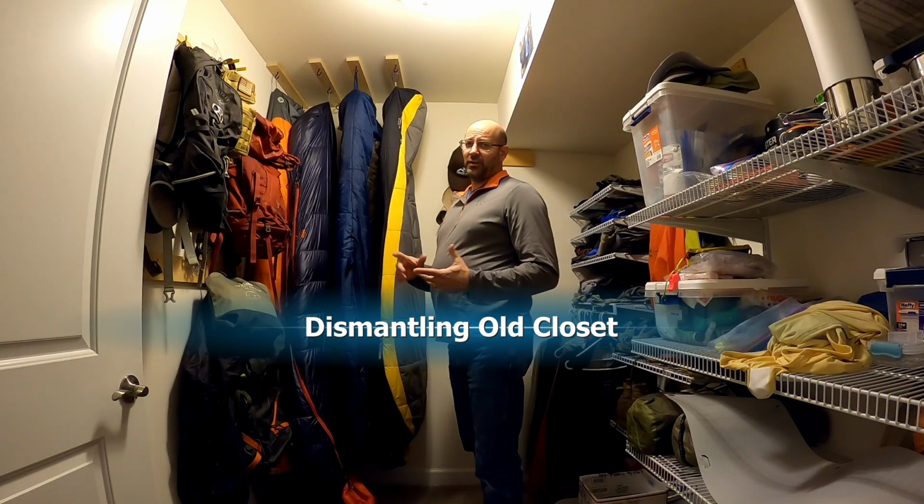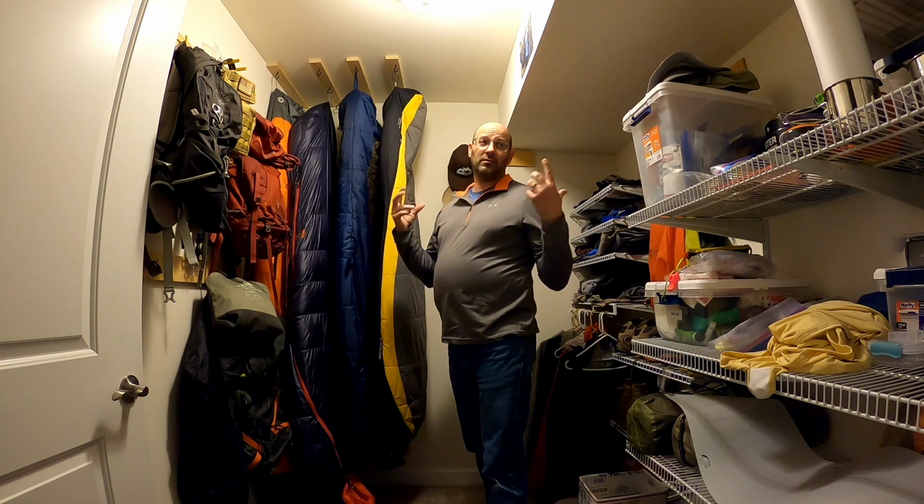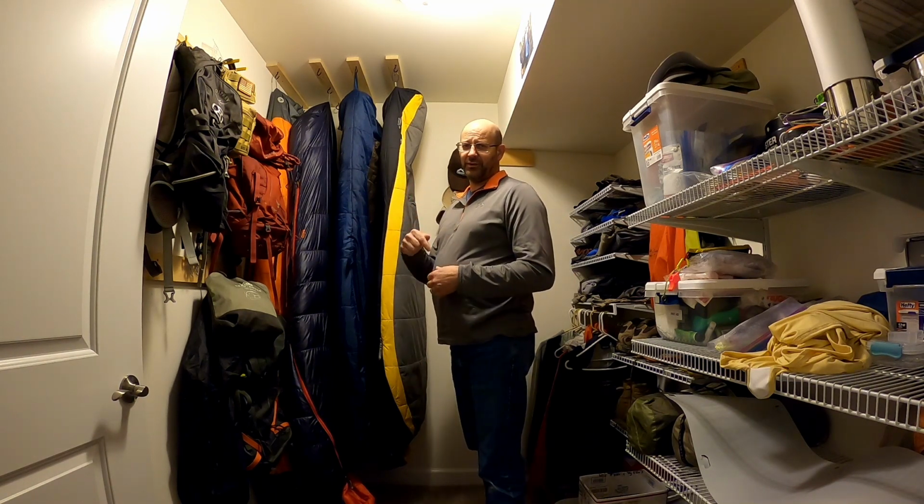So the first thing I need to start doing is to remove all the existing equipment and the mounting brackets and shelves from the existing closet.